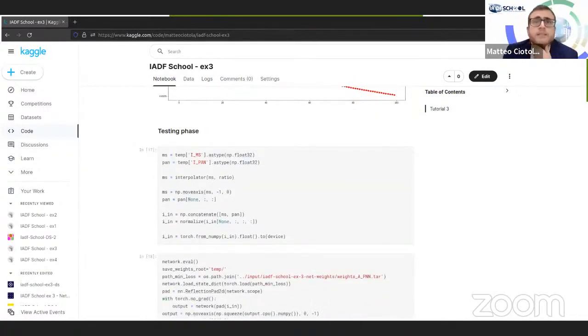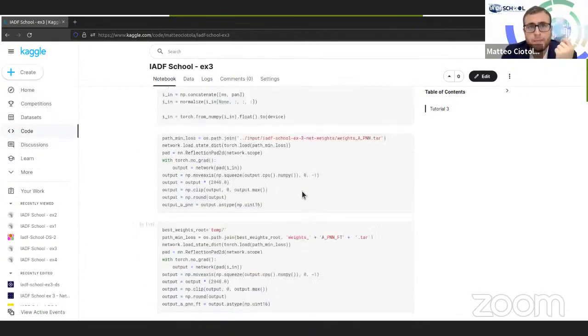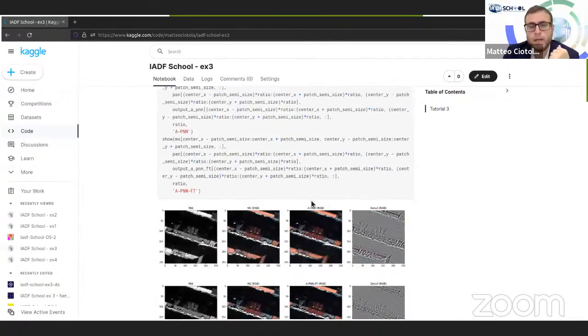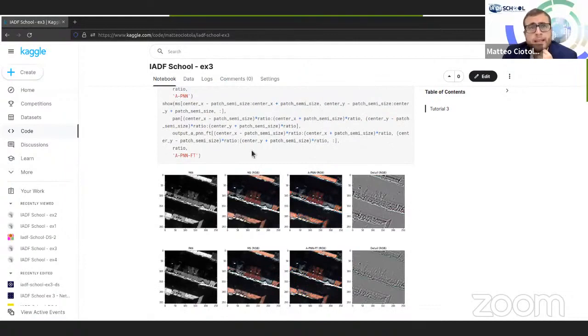to the test part, we can visually inspect the results and compare the results obtained with the APNN method with the other obtained by APNN with target adaptive modality. And in this case, we can see a significant improvement, especially in the areas with small details, as we have seen before, like this roof, or also in this part of the image. So target adaptive modality could be really useful for us.